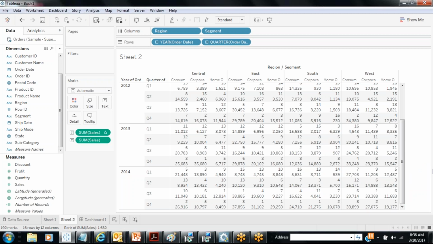So not only running total, you can apply all these quick table calculations. Means all of these, the first 7: running total, or you wanted to see difference. My current quarter compared to the previous quarter, am I positive or negative? If my previous quarter is larger than me, I am negative now. If it is smaller than me, I am positive.